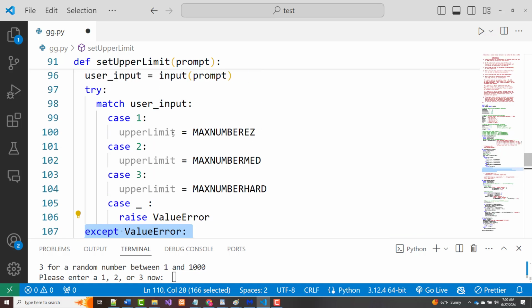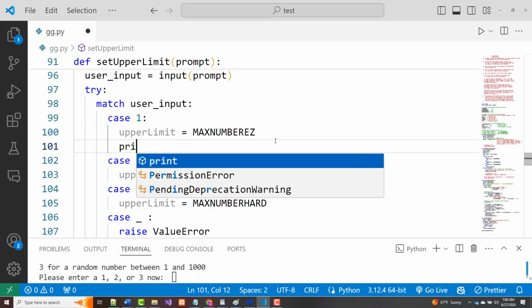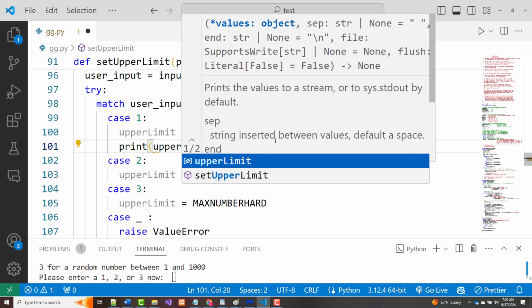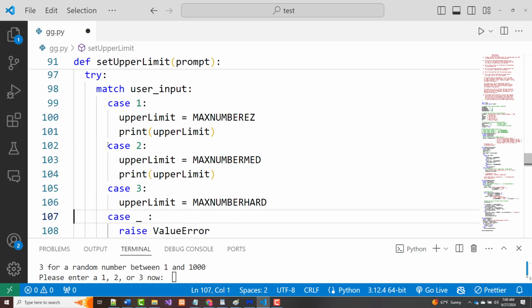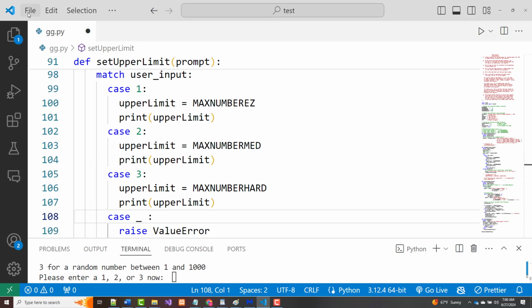All right. So I've got this. I'm going to put a line here that says print upper limit. And I'm actually going to put that into each one of these. It's redundant, but that's okay. So file, save. Let's run this.